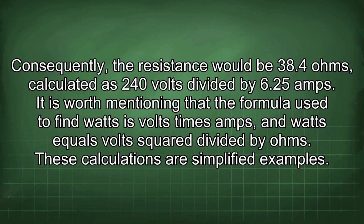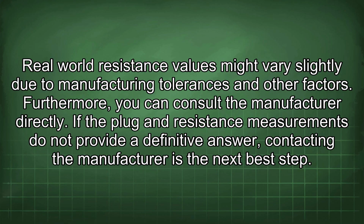It is worth mentioning that the formula used to find watts is volts times amps, and watts equals volts squared divided by ohms. These calculations are simplified examples. Real-world resistance values might vary slightly due to manufacturing tolerances and other factors.